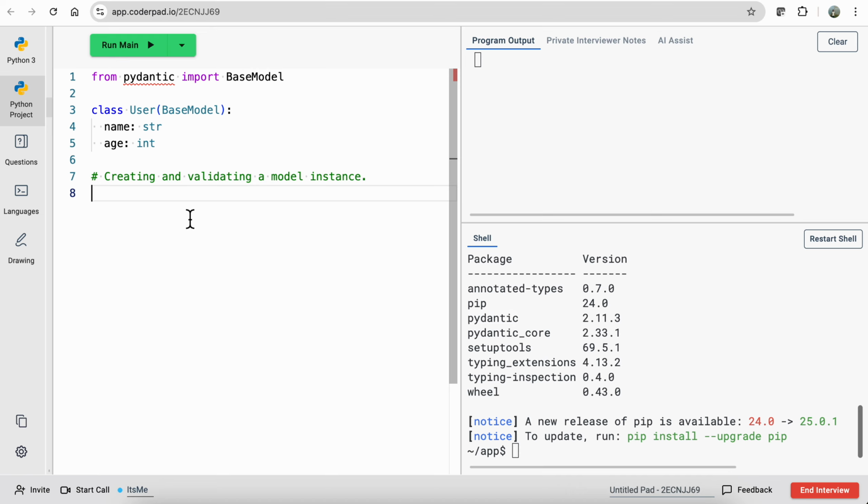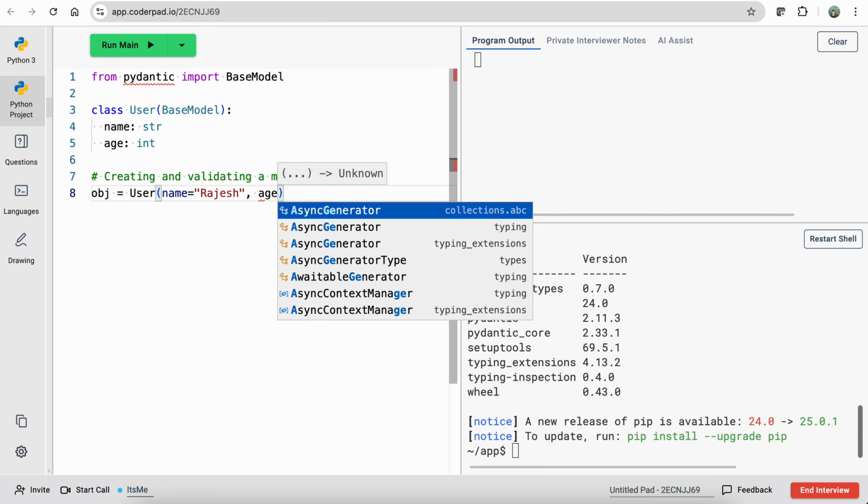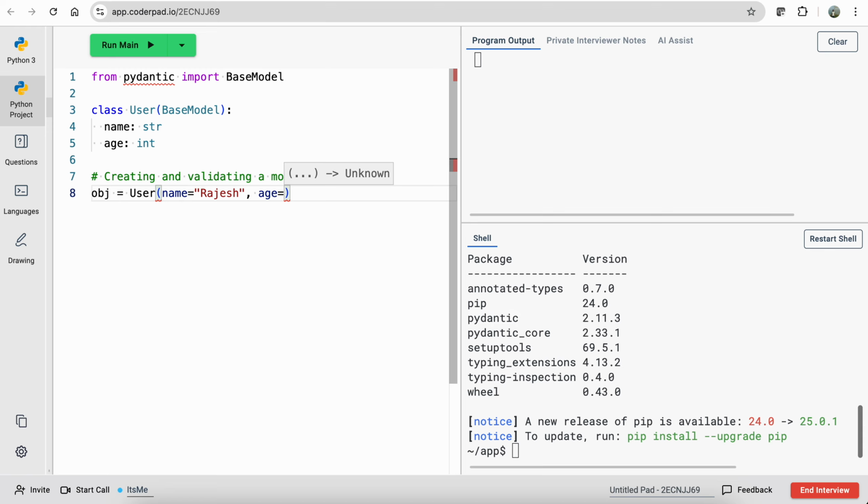How do you say it? obj, object is equal to User, like this. You can say object, or name, or object one, or anything. I'm saying simply obj, and name is equal to Rajesh, comma, age is equal to 20.